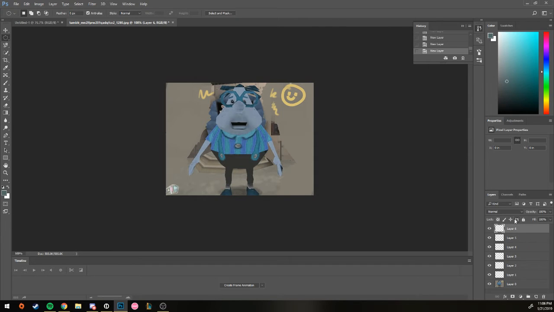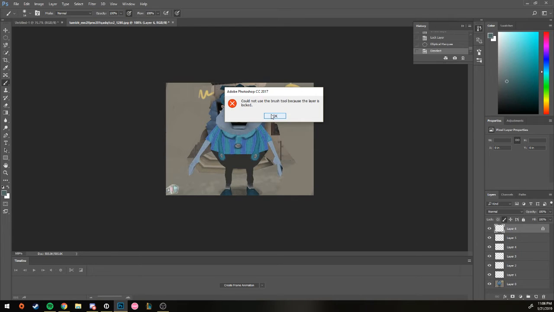These toolbars up here, this tiny one, is basically for changing and manipulating your layers. So this one locks it so it can't be edited, so if you want to manually lock your background layer, there you go. Your brush basically locks it from being edited, so whatever's on there, you can still edit it, but you see, you can't use the brush because the brush layer is locked.